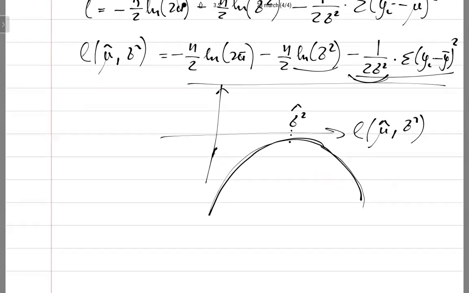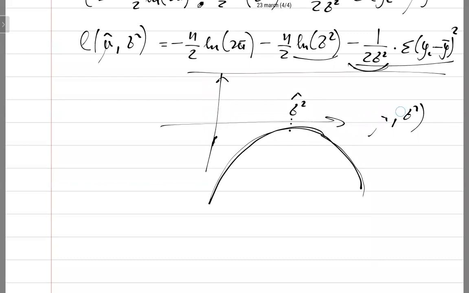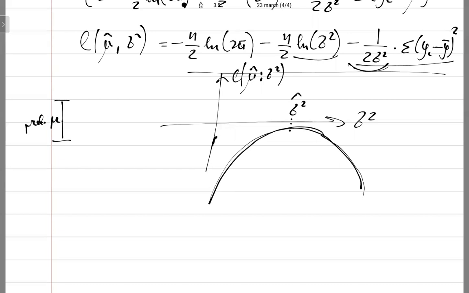So in our problem, we have sigma squared, and that is L of mu hat, sigma squared. So we have a unique global and local maximum. Everything is fine? Yes. Okay, so the optimization part of the problem is finished. We had the probabilistic part of the problem, we have the optimization part, and now we go back. That is done, and that is the probabilistic part once again.